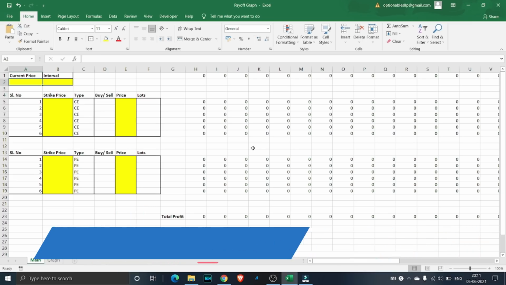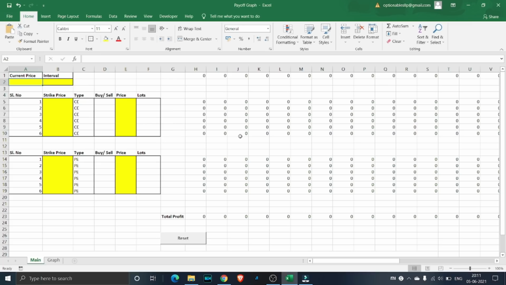After you download this Excel sheet and open it, you're going to get a screen something similar to this. As I told you earlier, even I know very little of Excel. With whatever I know, I have tried to build something very simple. This is going to give you a very basic payoff graph, just to visualize how your option strategy payoff will look. It is not very advanced, giving you option Greeks, probability, everything, but it will do a good job in giving you a basic visualization of a payoff graph. That will help you understand your risk as well as reward.